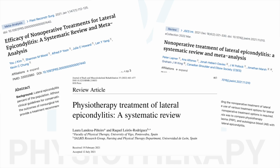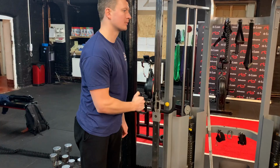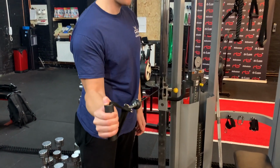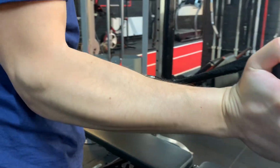It's natural that things will continue to be contested over the years. Currently though, we would say give exercises a go. It would make sense to keep the area strong so you're less likely to lose capacity in the elbow and shoulder if using this less overall due to pain. When following these exercises, you want to make sure they aren't irritating or you're doing too much too quick. So it's really important to follow the steps in this video here to ensure that you're getting things right and get back to the things that you want to be doing.